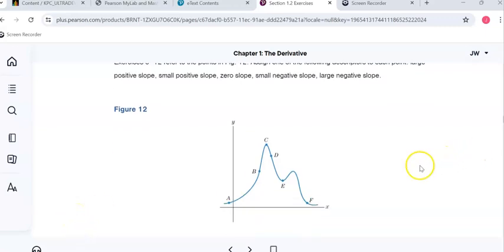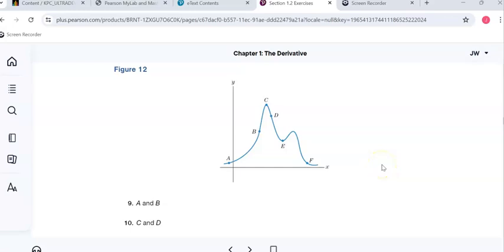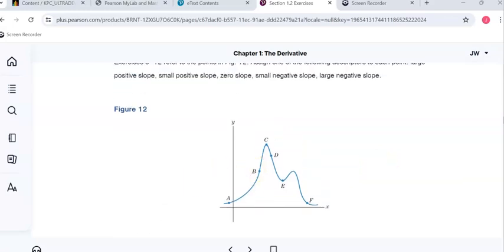When we look at a curve, so I've got a curve here in figure 12, this is just one of the book problems. When we look at a curve, we are noticing that the slope changes, right? It's not consistent. So when I look at this, I'm going to have a different value that I can assign to each of these points as I go through it.